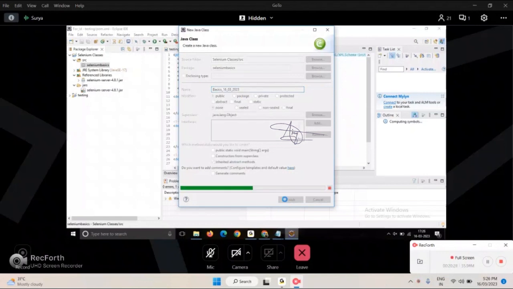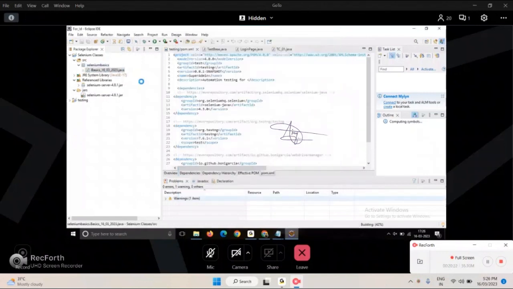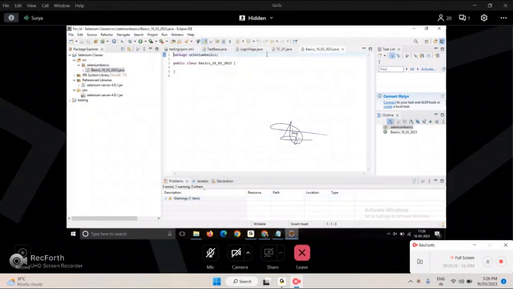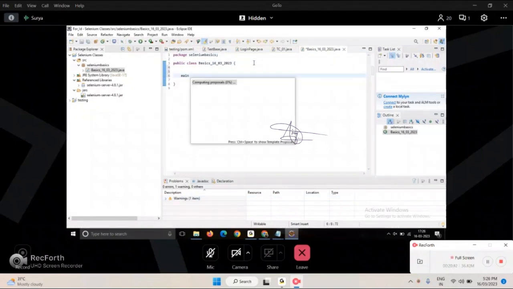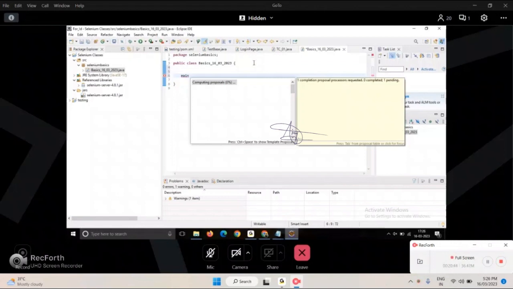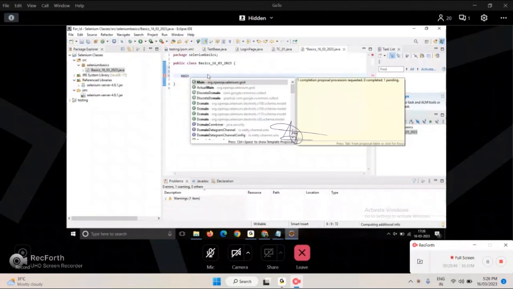So this is the class name. Now I'm clicking on finish. Now we require a main method. Control space.